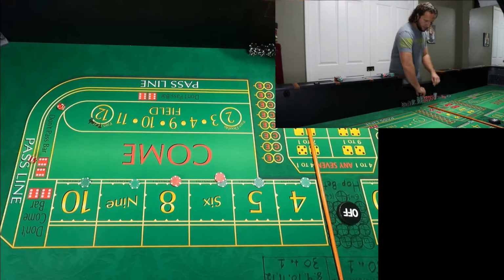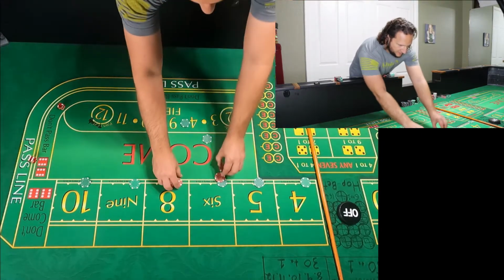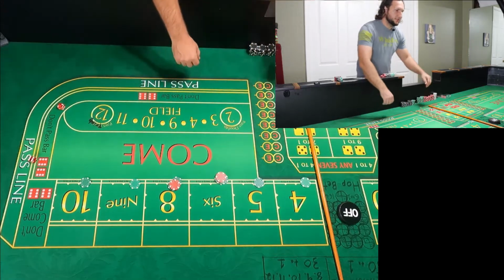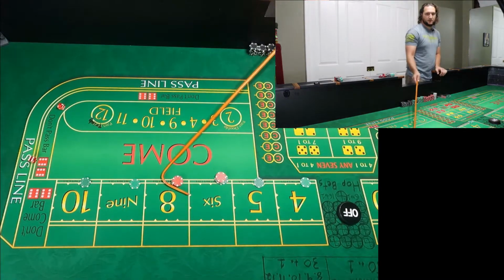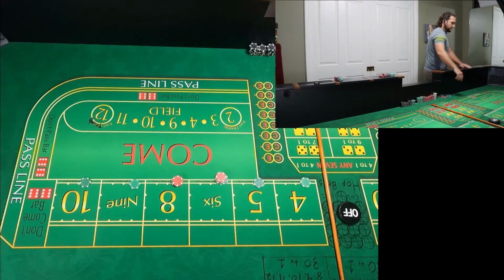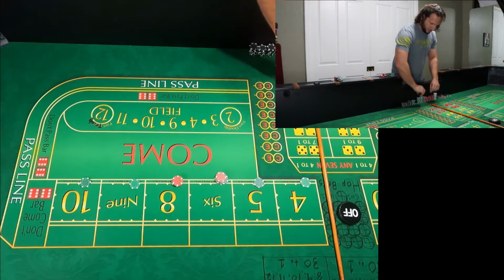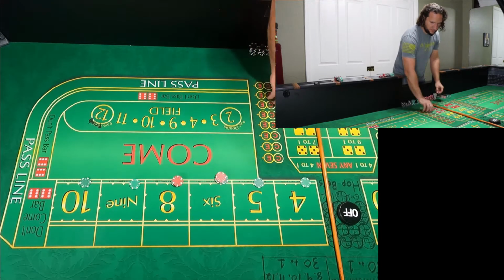Eight. So 35, we're going to throw in a quarter, and we're going to separate 6 and 8, take them to 60. Five. So we press, now we're going to collect 35 again.